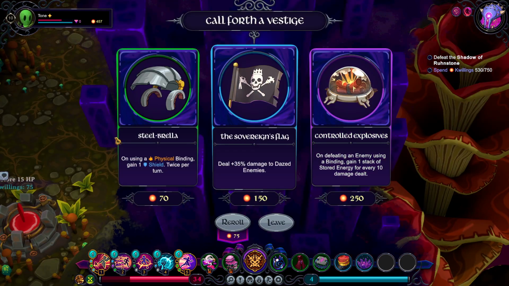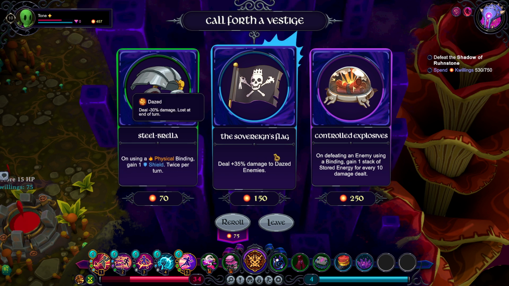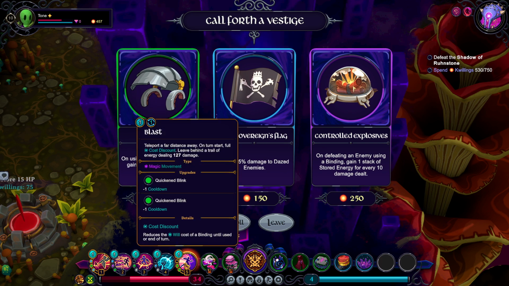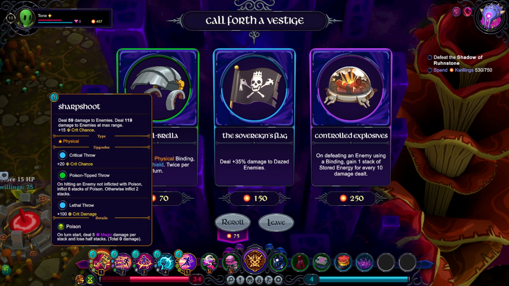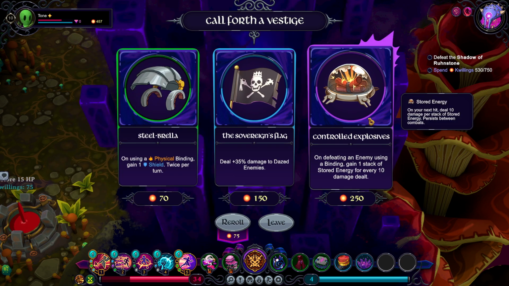What do we have here? When using a physical binding, gain 1 shield twice per turn. That's basically 2 shield every turn for us. Not terrible. Sovereign's Flag, deal plus 35% damage to dazed enemies. I passed up on the dazed effect, otherwise that'd be pretty cool.